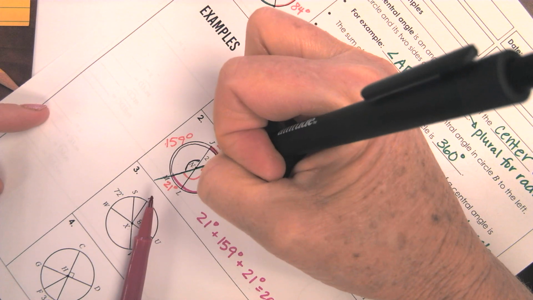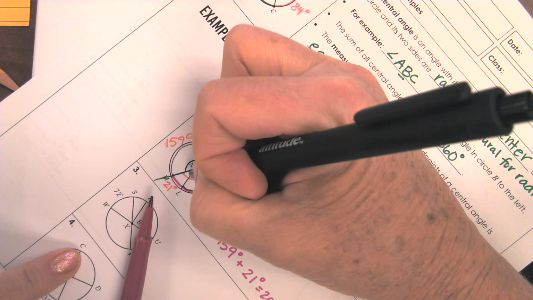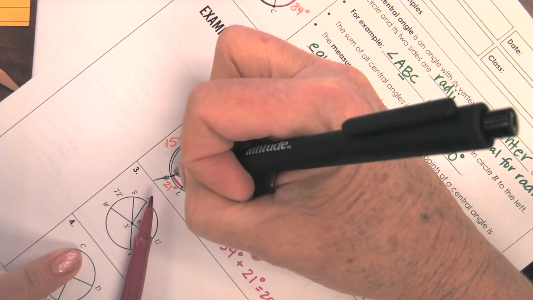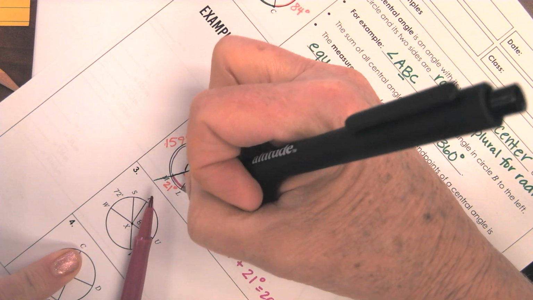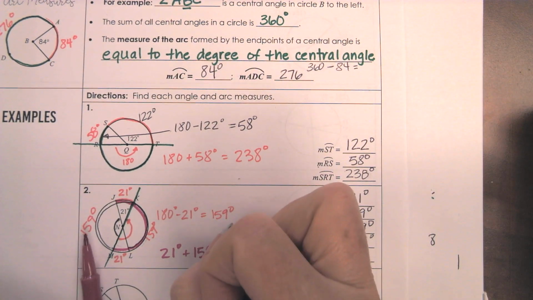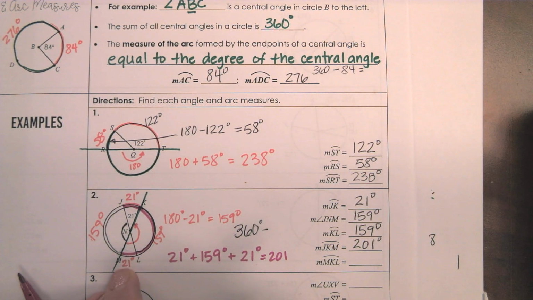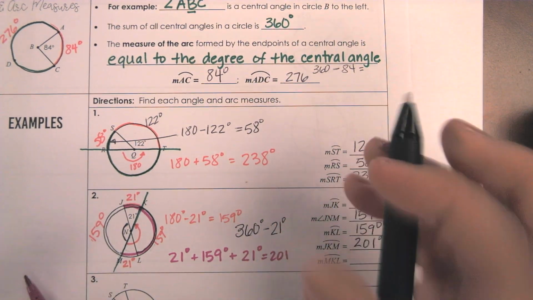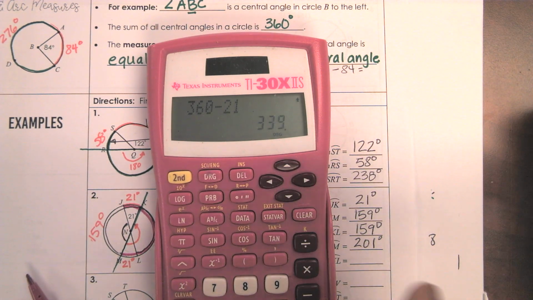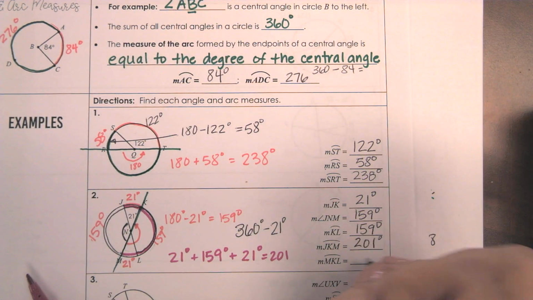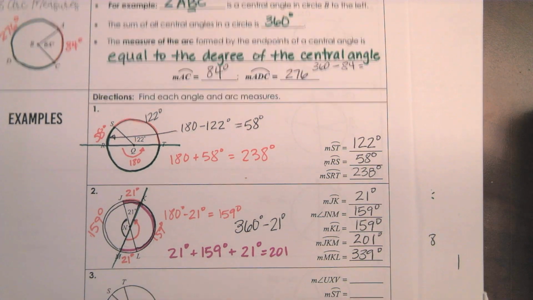All the way to K and then all the way around to L. All they don't want is that little piece, and I know that little piece is 21 degrees. And I know that all of the circle is 360, but they don't want the 21. So I'm going to take that 360, because that's the whole circle, and I'm going to subtract the little part they don't want. So 21 degrees. So now I'm going to take and clear, 360 minus 21, and that's 339 degrees. So 339 degrees.